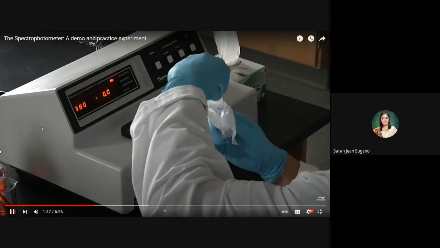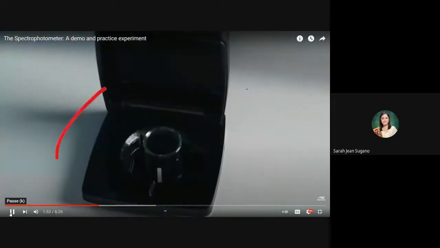Wipe the blank cuvette with a Kim wipe to remove any fingerprints, and place the cuvette into the sample chamber by aligning the guide mark. So this is the sample chamber, class. In this equipment, you can see the cuvette, but there are many kinds of cuvette. They are small, and I will show you later. Some are plastic, some are glass.